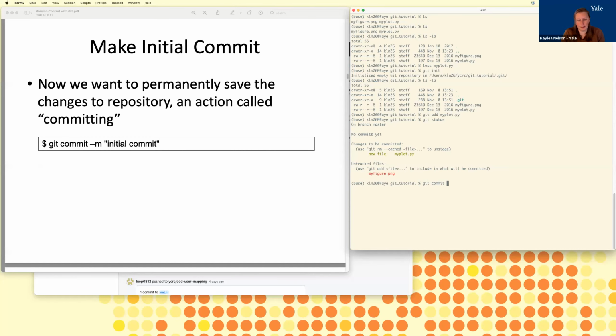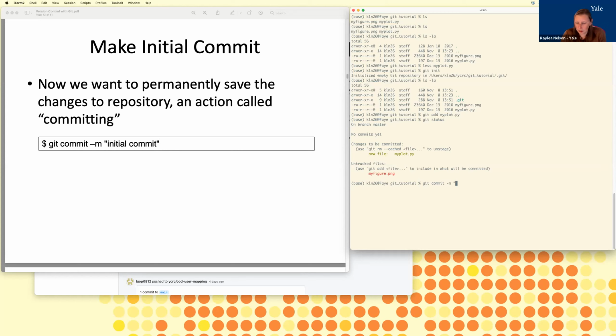And then the second step is always the commit. If you just run git commit, this will pop you into some text editor inside your terminal where you can write a commit message. But if you want to write one inline, which I do 99% of the time, you can just do -m, which is for message, and then write your message in quotes right after that.